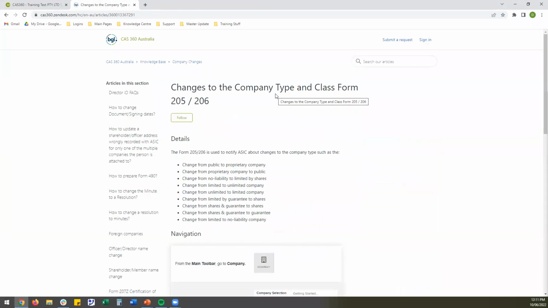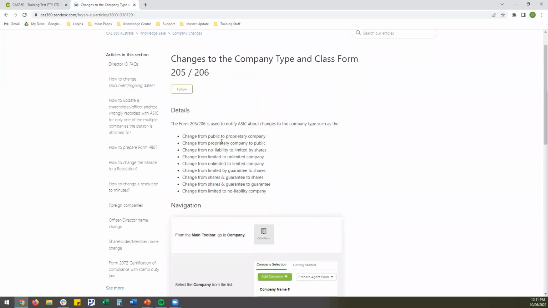So you can do this by just heading to the Knowledge Center, and it shows some details about the changes that will actually generate a form. So for instance, public to proprietary, proprietary to public, so on and so forth. So if your change fell into one of these categories, then you would expect that prepare forms button to show up, and then you could prepare those forms and go ahead with it.